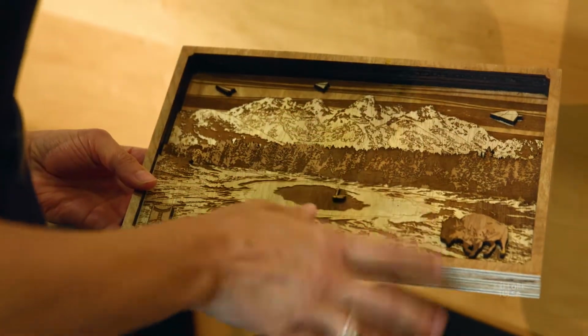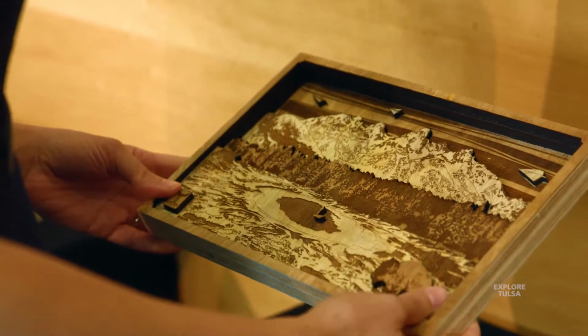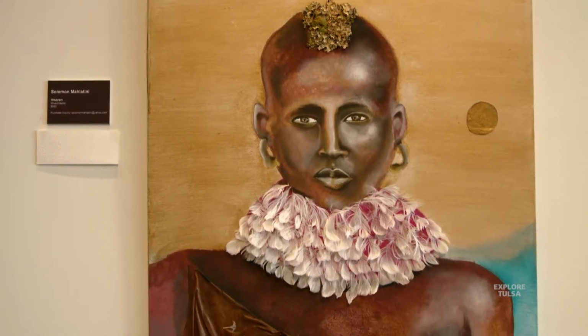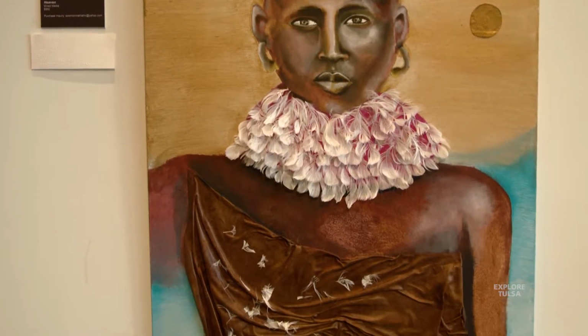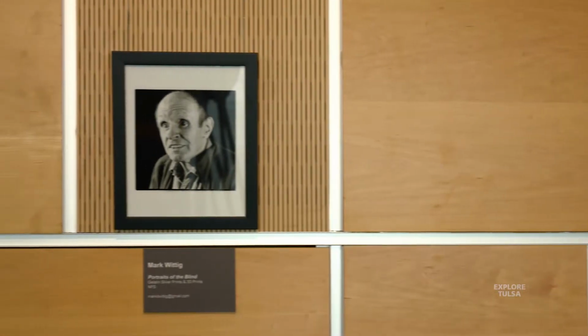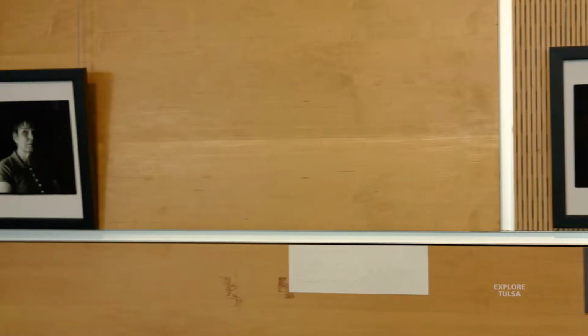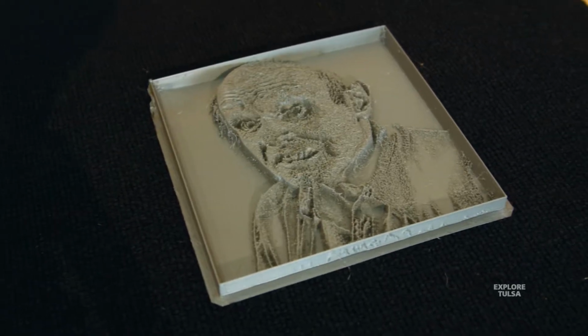But with this exhibition, every single piece can be touched. Some can also be experienced through smell or other senses. And it changes every year depending on which artists are involved. This year we held an open call, so we have artwork from artists from across the state and also from outside of the state who contributed work for this exhibition. So this particular exhibition will be up through July 30th, and then next year we'll do it all over again. It always opens the first Friday in June and runs through the end of July.